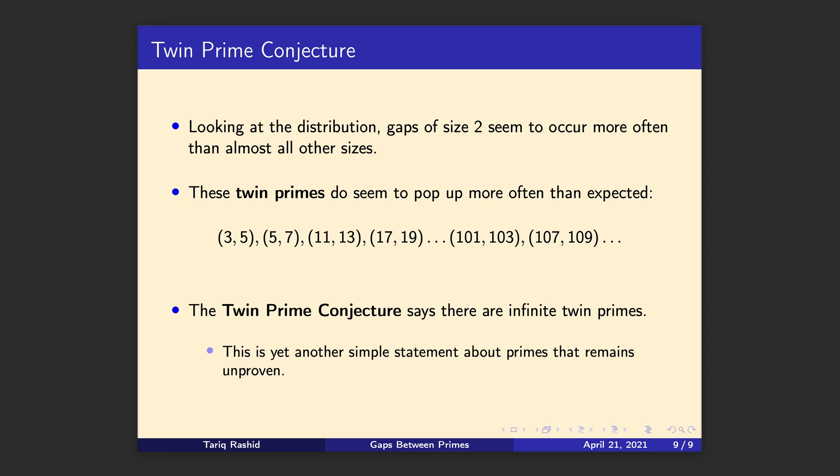So next time, we'll carry on looking at prime gaps as a sort of part two of this video. And we'll explore a different approach to primes. We'll look at probabilistic models, probabilistic ways of describing primes to see if those models can give us interesting results. Our initial thought might be that because they're probabilistic, they have to be simplified in some sense compared to reality. But we'll see, actually, they can still produce interesting results that appear to match reality, and therefore it's quite a nice tool for creating conjectures. So we'll leave that for next time. See you next time.